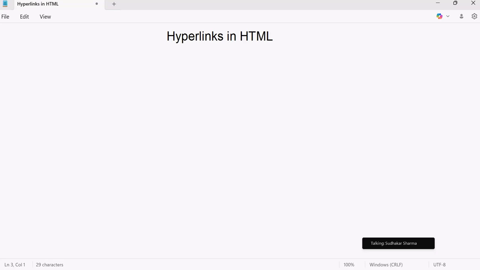That means the user must be able to reach any topic easily. That is very important.